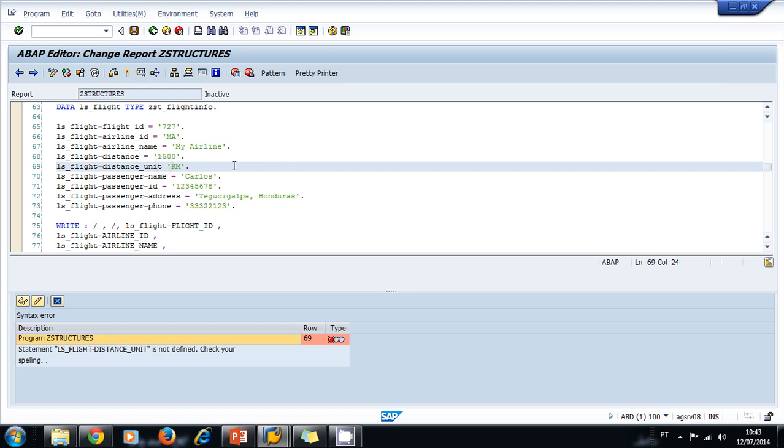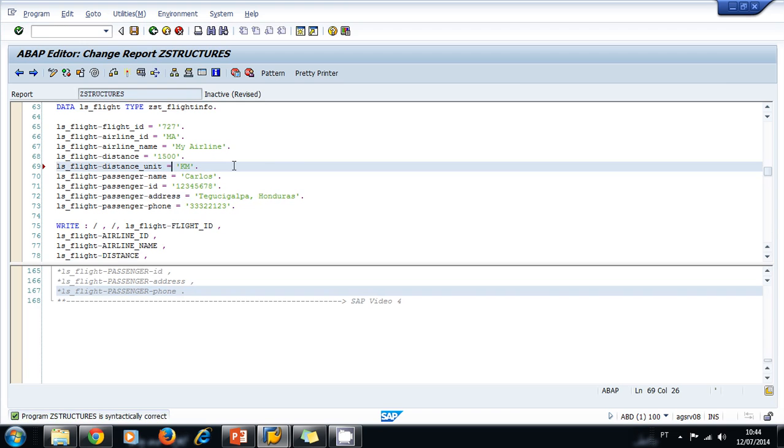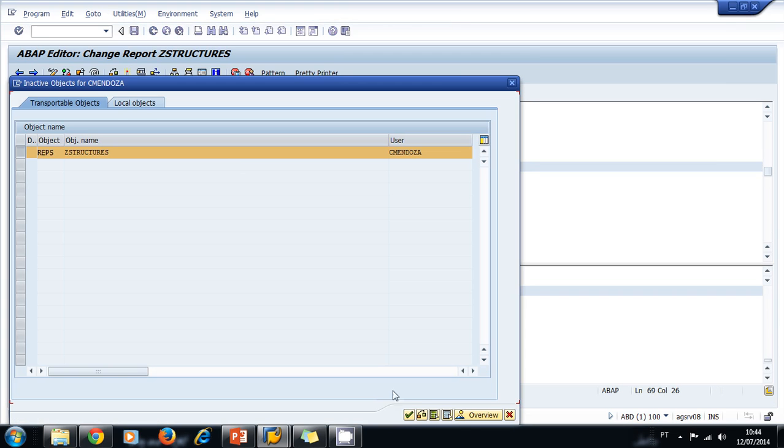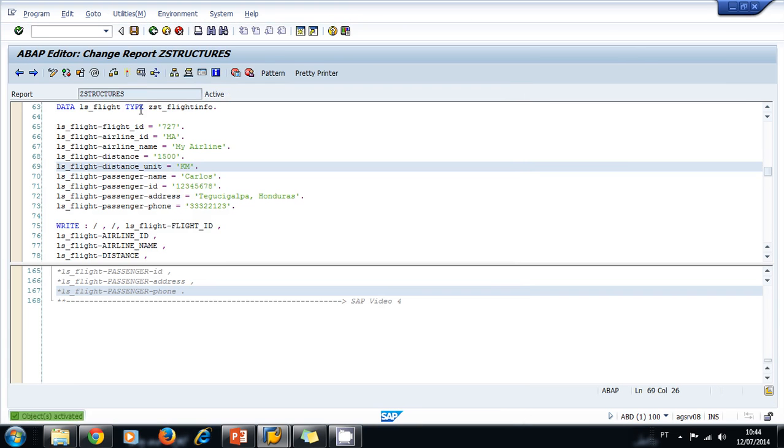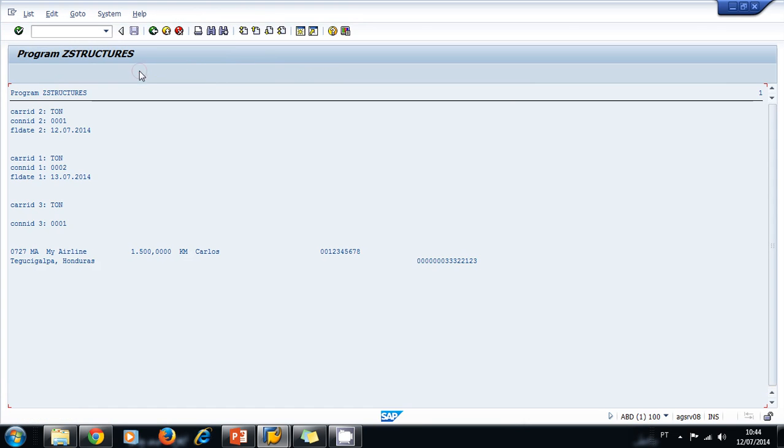Oh, I'm sorry, I was missing the equal sign. Now it is correct. We activate, and I run my program. And as you can see, all of the information was printed, including the information in the nested structure. That was the name of the passenger, my ID, my address, and a phone number.